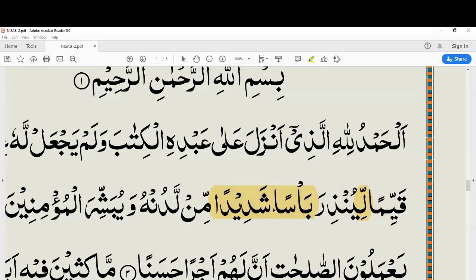Okay. Ba'asan shiridan. It might look like a ra, it's actually a dal. These are both dal letters. So ba'asan shadida. Ba'asan shadida. Do you know why I said shadida here? Because you stopped. Yeah, that's right. So we've stopped, and if there is a double stroke like here, we only use one of these strokes and the other one turns into this alif. Even if there wasn't an alif, we would have still done it.